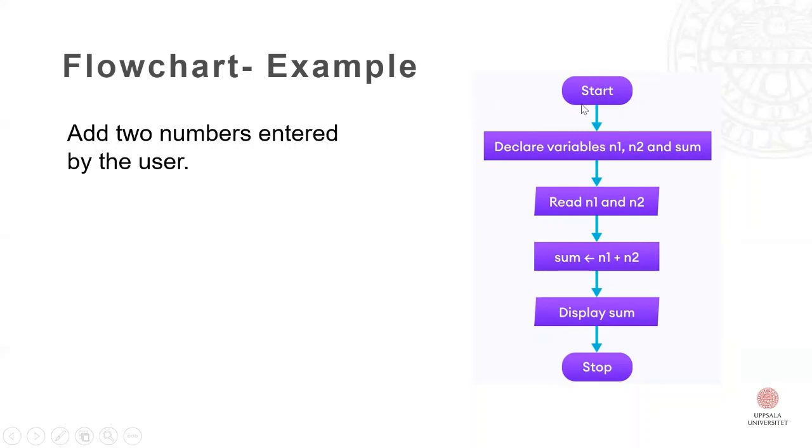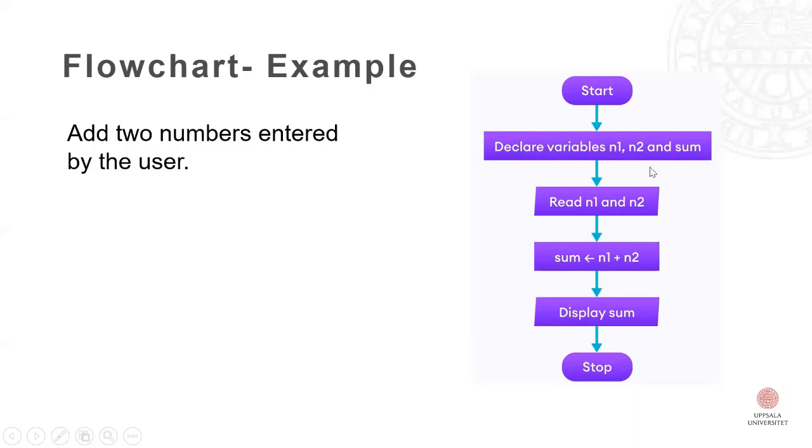So first we need to have the terminals. Here we have the start and the stop, and you see with the arrows we show the flow of the program. This program is just very straightforward. It has just a very straight line as the flow of its logic. So first we need to declare variables. I will talk about it later in this lecture.